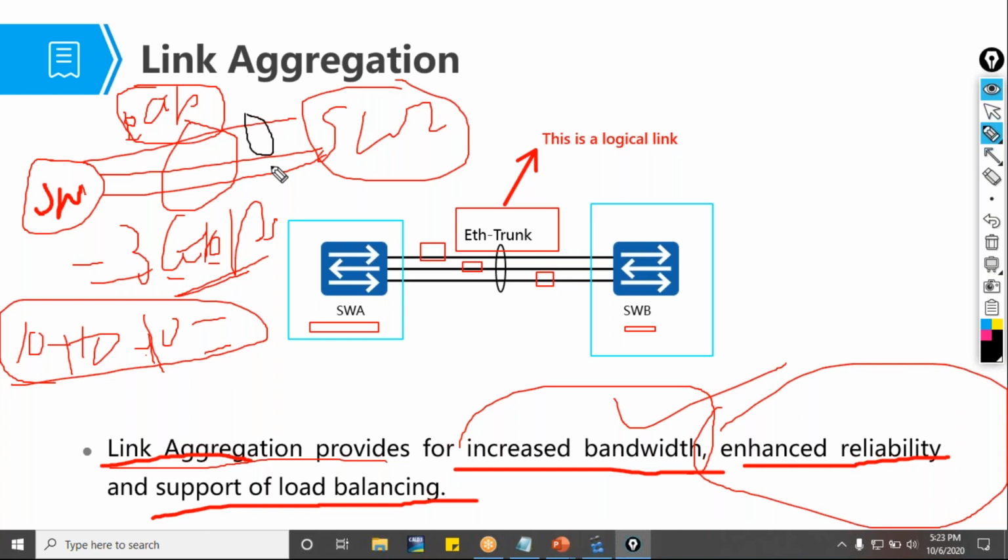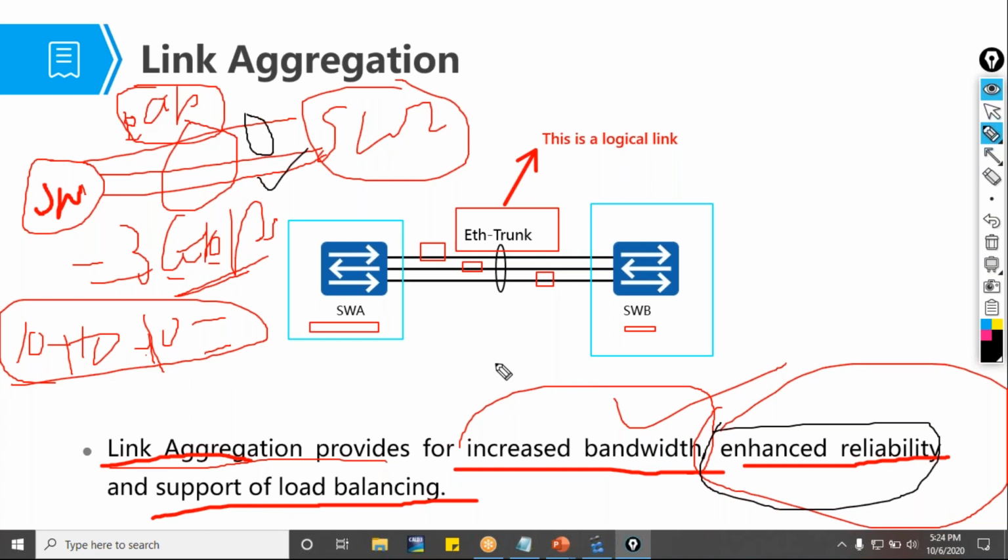If any of those active links fails, then the backup link will take over the role of the failed active link and become active. So with the help of link aggregation we can also enhance reliability. Reliability means that when the primary or active link fails, the backup link will become the active link.